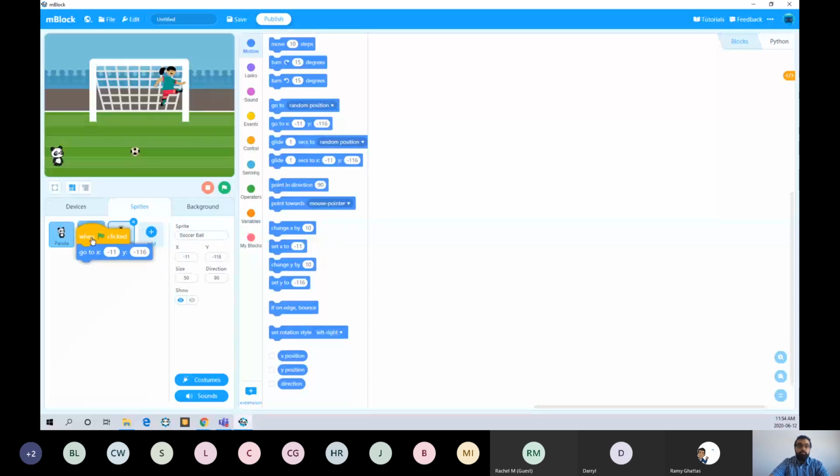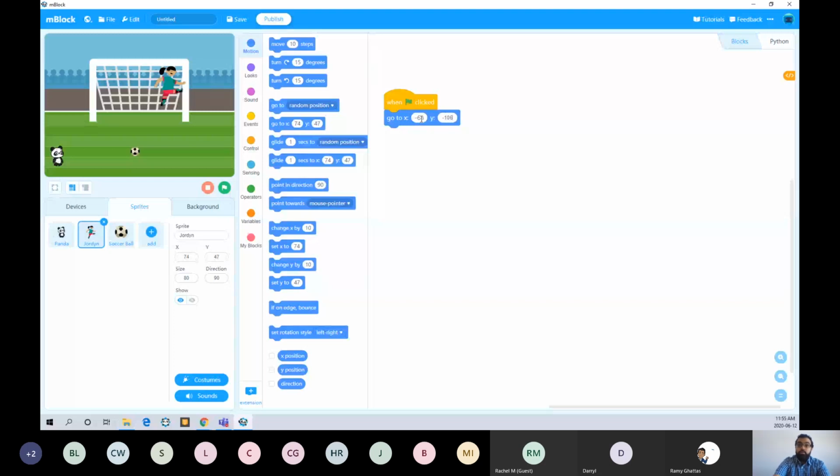So as soon as I let go, okay, I'm still in soccer ball. You can still see my original code, but now if we go into Jordan, you should see the exact same code that was in soccer ball, now in Jordan. And this is a really neat way to copy code from one sprite to another, saves you time, saves your learners time in coding and programming. So the other go to block for Jordan is going to be -63. So let's type that in, -63, oops, and -106. I was close with that.